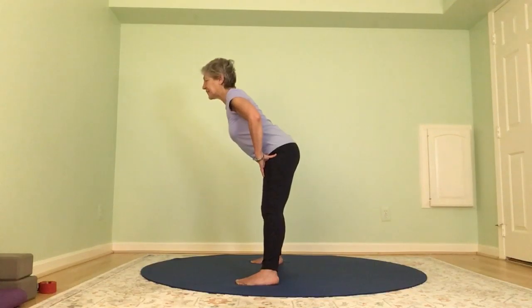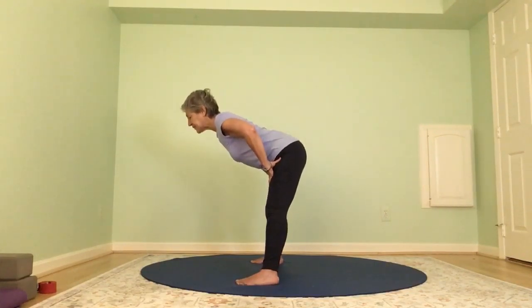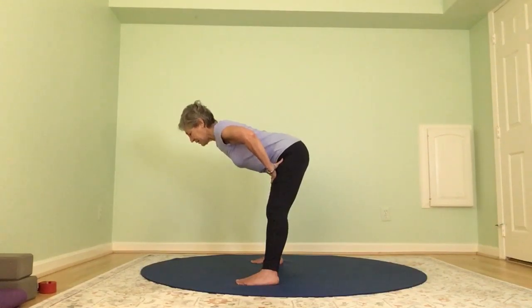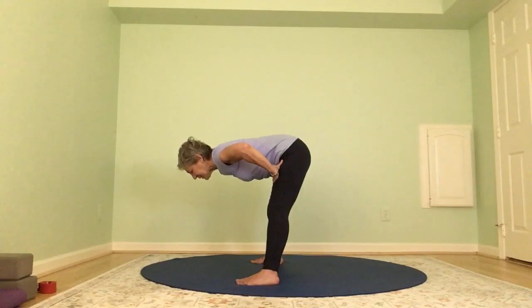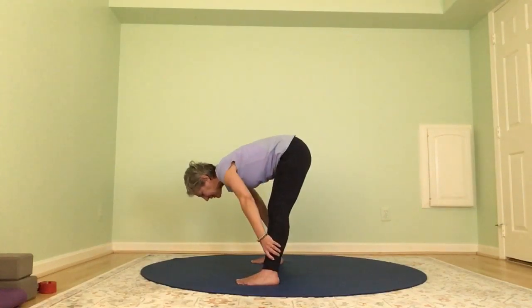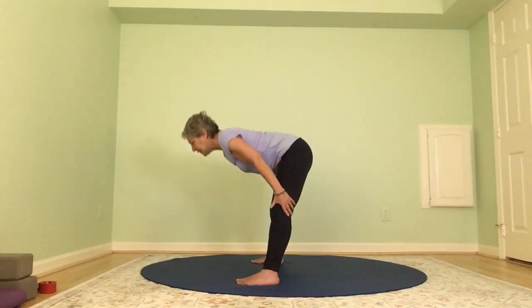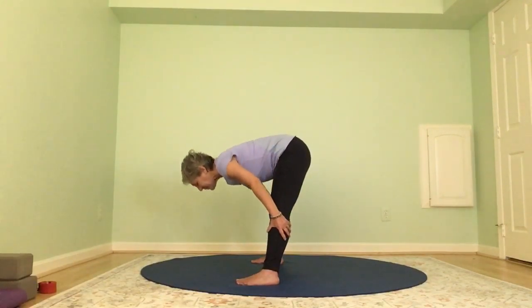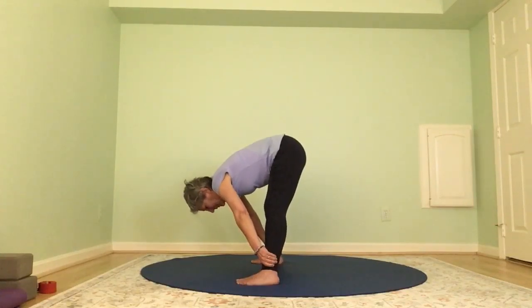Now, if you want to stop with your head higher than your hips, stop there. If you want to go halfway, go halfway. If you want to continue, continue. We're keeping the spine long, the legs long. And now from wherever you are, let your hands come to your legs. So if you're high, your hands will be high. If you're medium, your hands will be medium. If you're low, your hands will be low. And just take some breaths here.